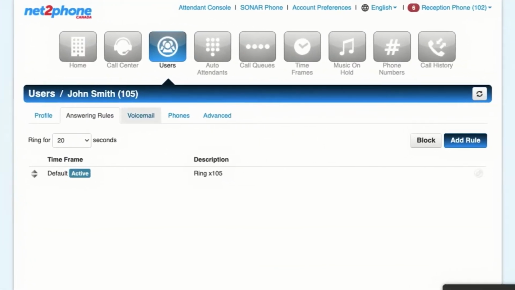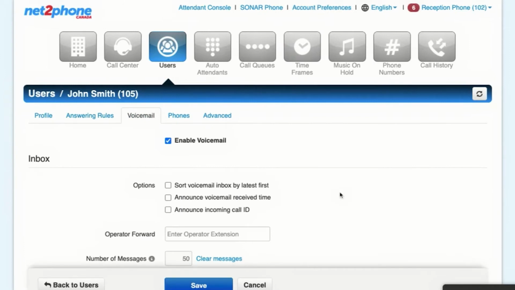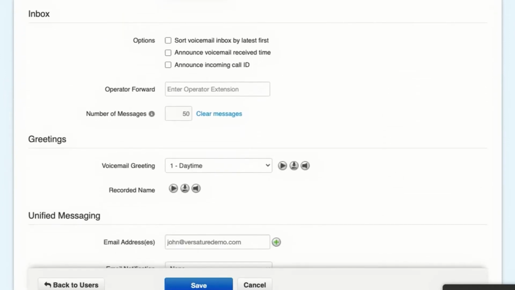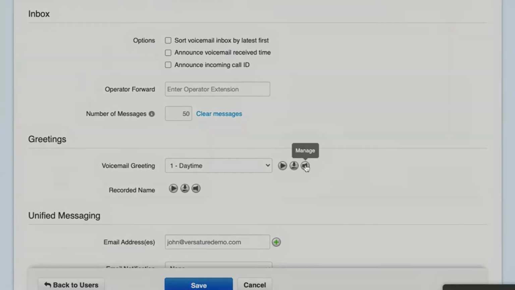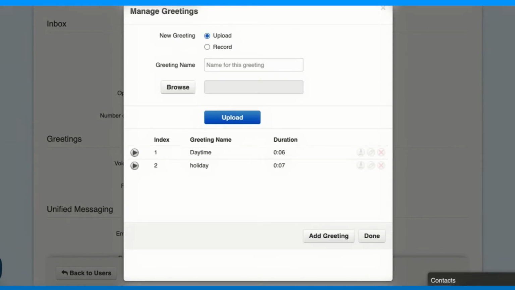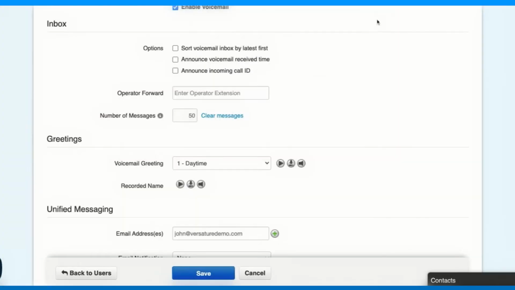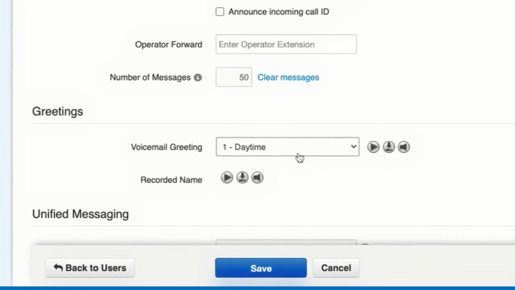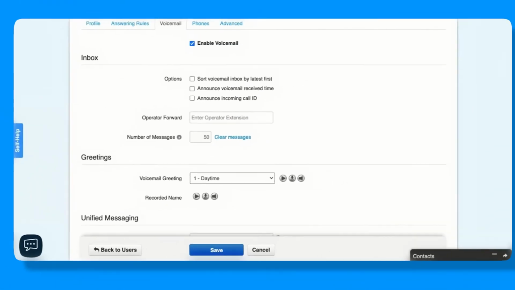Under the voicemail section, users are presented with different voicemail settings, including the voicemail greeting settings. This allows for customizations to the amount of greetings wanted or needed, which will be stored for future use. To record a custom greeting, simply click on the Manage button, then Add Greeting. Then either upload an existing greeting or record a new one. Hitting Call will ring your extension or the entered mobile phone number and will prompt you to set up your new greeting. Sonar's drop-down menu allows users to manage and select their greetings depending on the current situation and need.